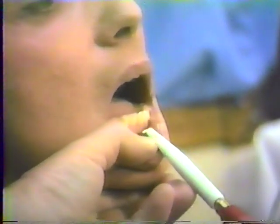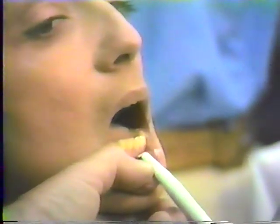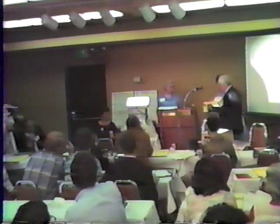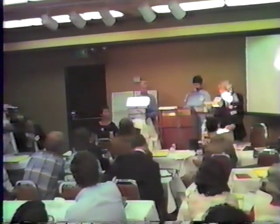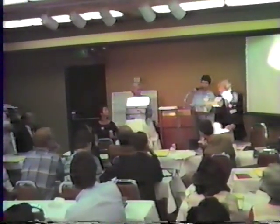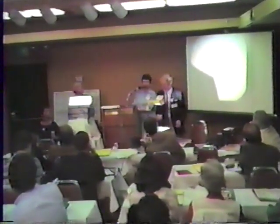I now give current in the coronal third, on the gingiva. Considering this is the tooth, and this is supposed to be the gingiva and the bone, I apply the current here. The tooth can be divided into three thirds, and I apply the current to the coronal third of the tooth.